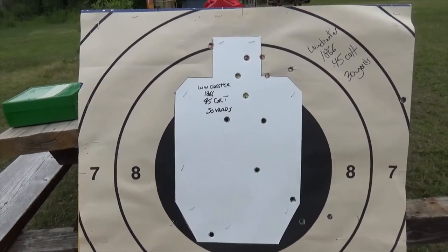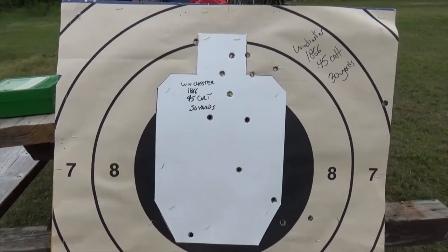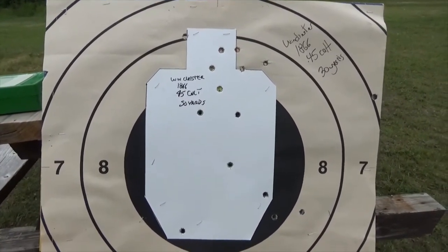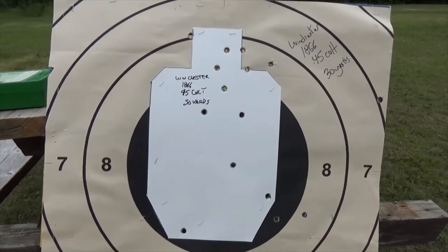Well, there you have it, YouTube. Gun shoots a little high. I notice that every time I've shot it. And it's got the older military sights that the guns would have come with. So there really isn't a lot of adjustment as far as height goes, as bringing it down.